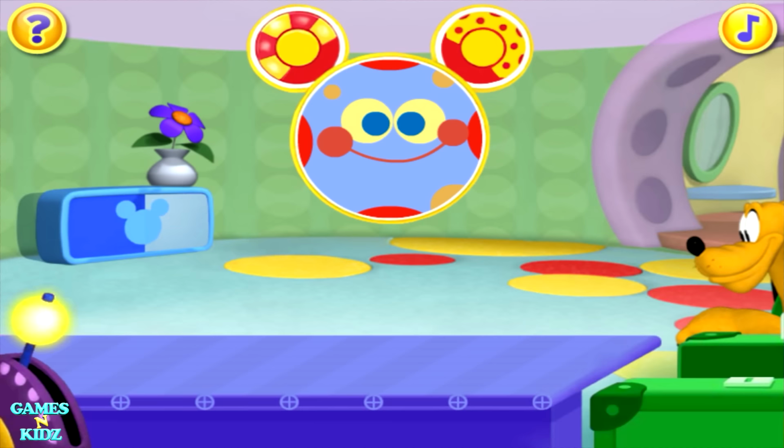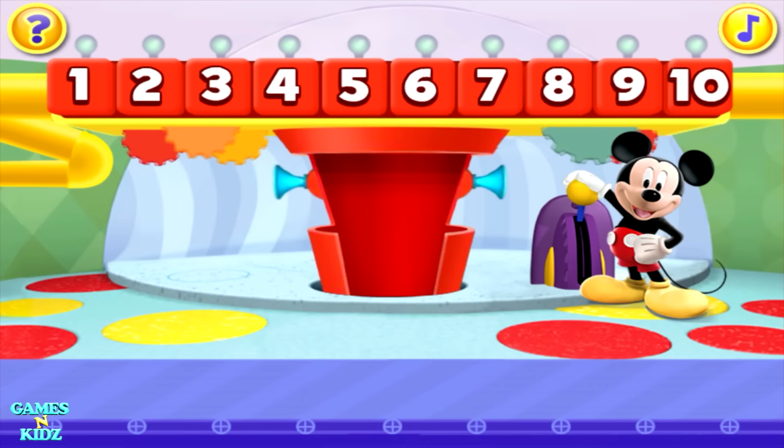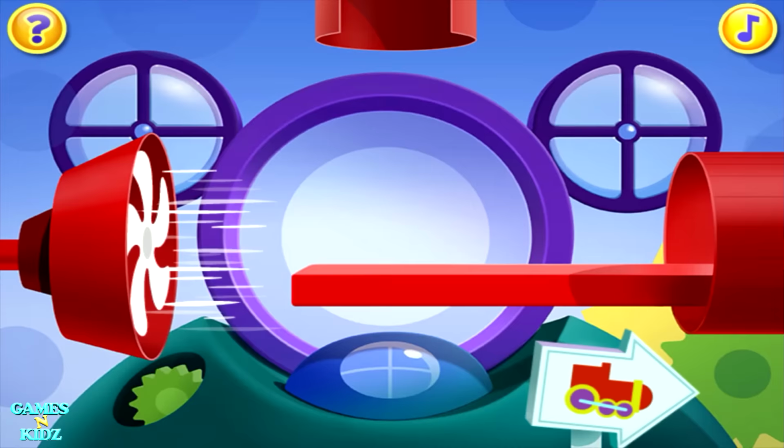Pull the lever to see what needs packing. Count the number of objects that need to go into the suitcase. Great job! That's exactly right. Let's follow Pluto and help deliver the suitcase. 2, 1, 2. Great work! You got the right box. Well done! You packed all the suitcases, our friends are now ready to go.